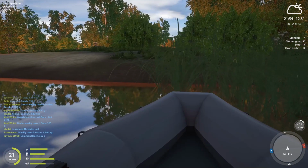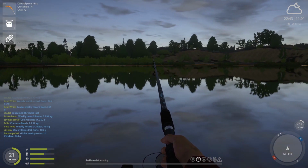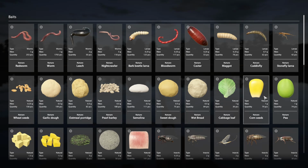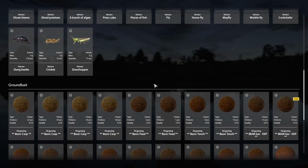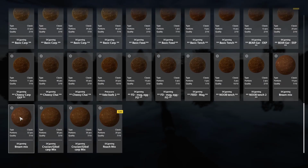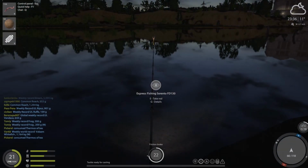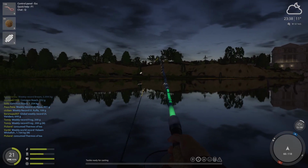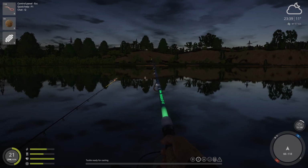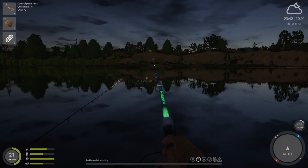Common roach. Alright, on one, our little one, let's get in there with regular worm. And that's some crappy basic pre-mix, 7 out of 10. I'll go right out here. Alright, on the comfort, we got our saber. We got a leader down to 10, carbon leader, size 2, night crawler, and some cheesy stuff, which is in a lot of my videos. If anybody wants to know, let me know. I'll put it in the next one.